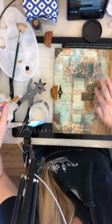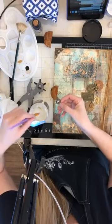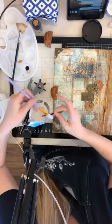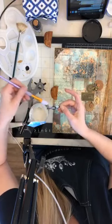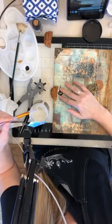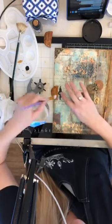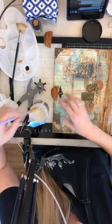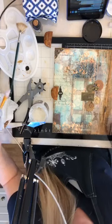That will dry transparent. And once I have, so I've got a little bit of that, so I'll just use that here as well. If you're doing a really heavy mixed media project, definitely regular glue is not going to cut it. You want something stronger. Heavy body gel is definitely the product. But for what I did, for most of these little pieces, just regular glue is fine.